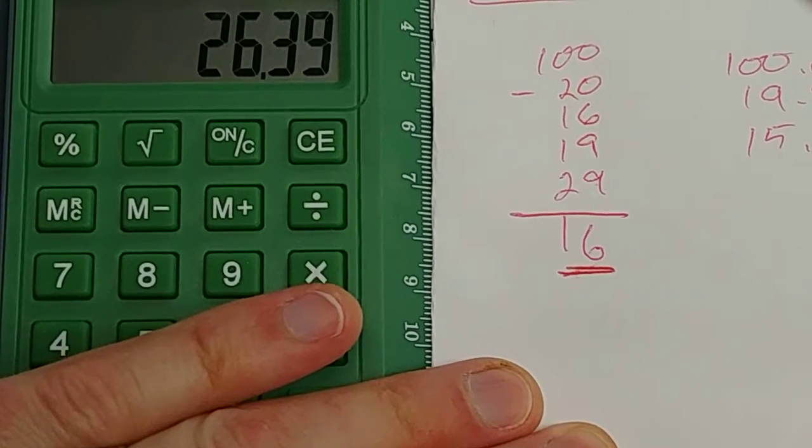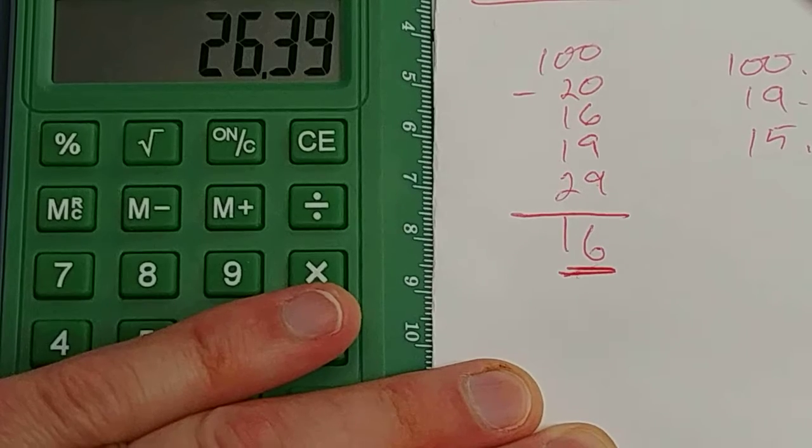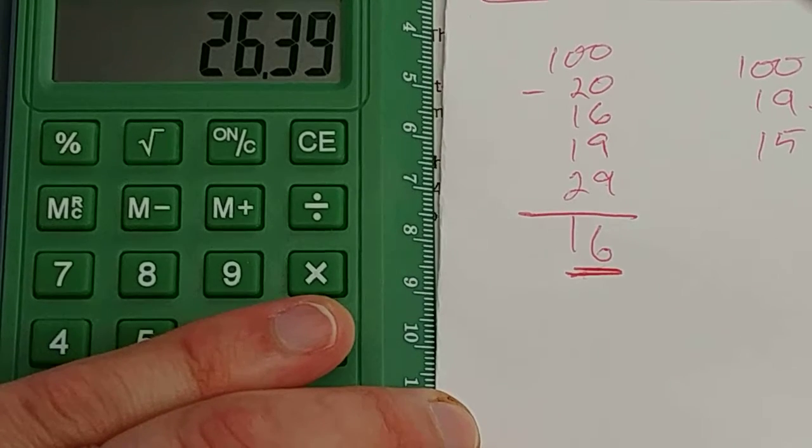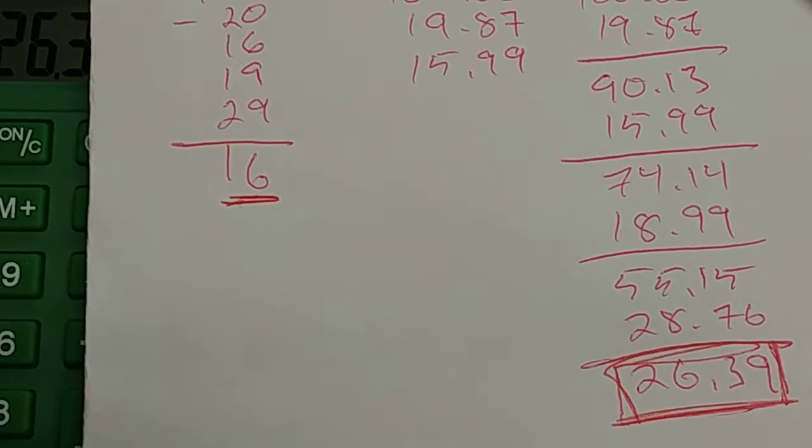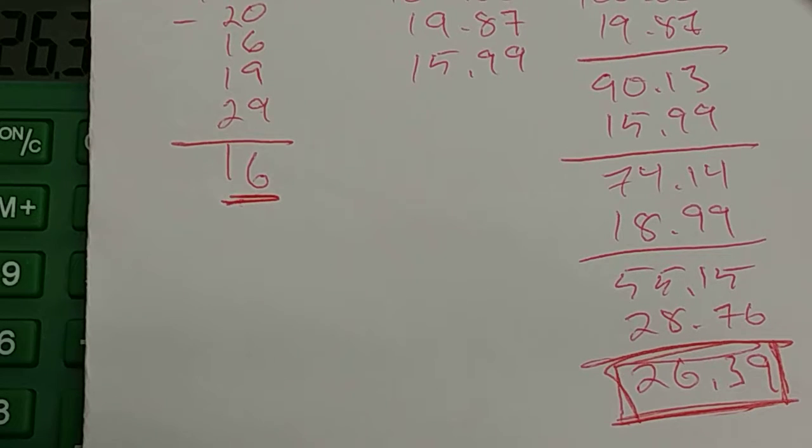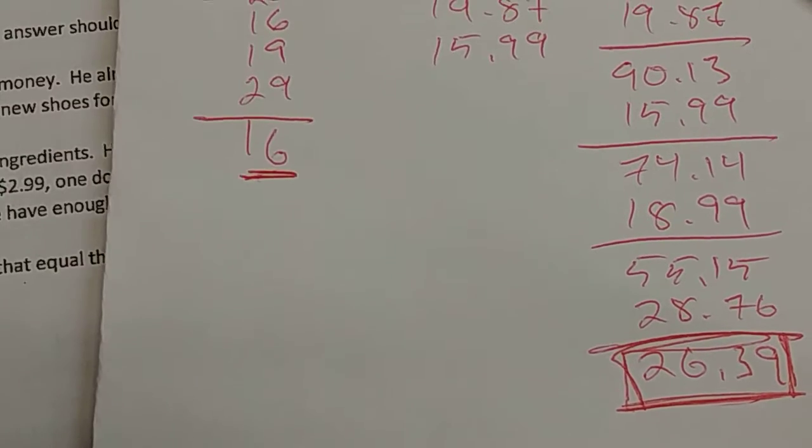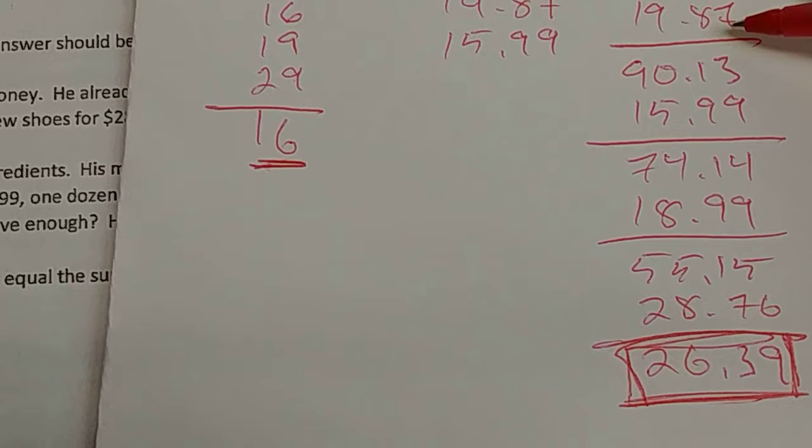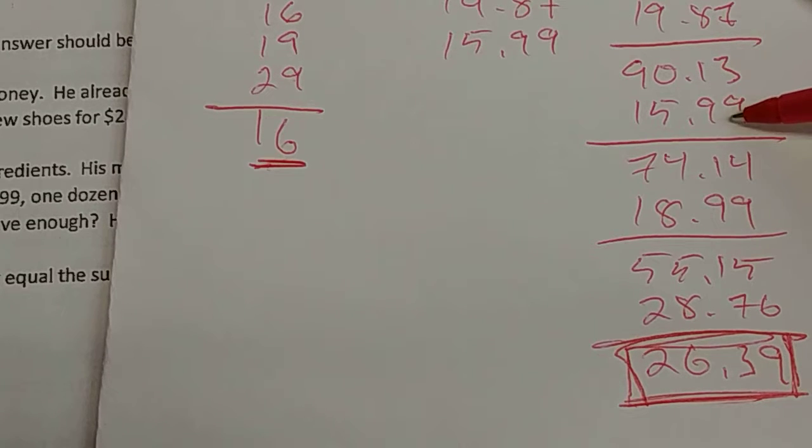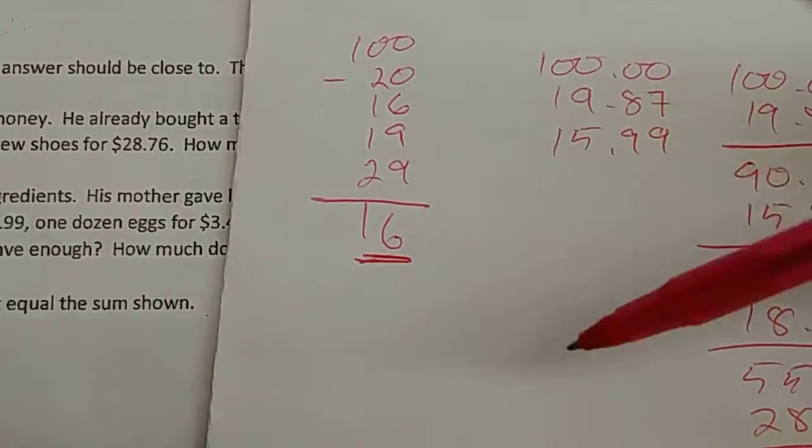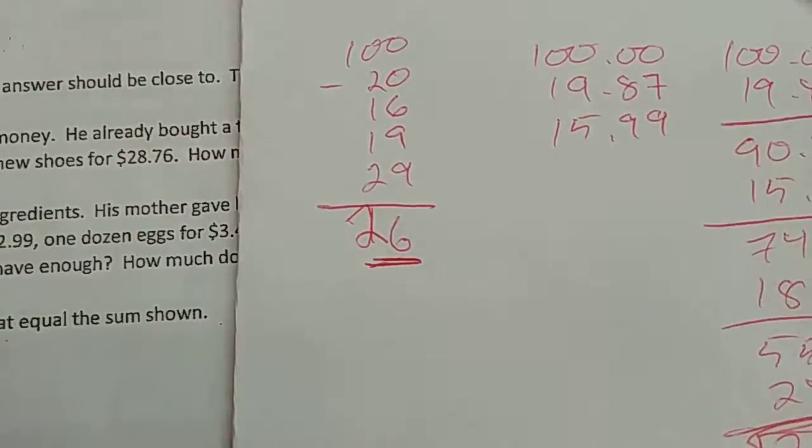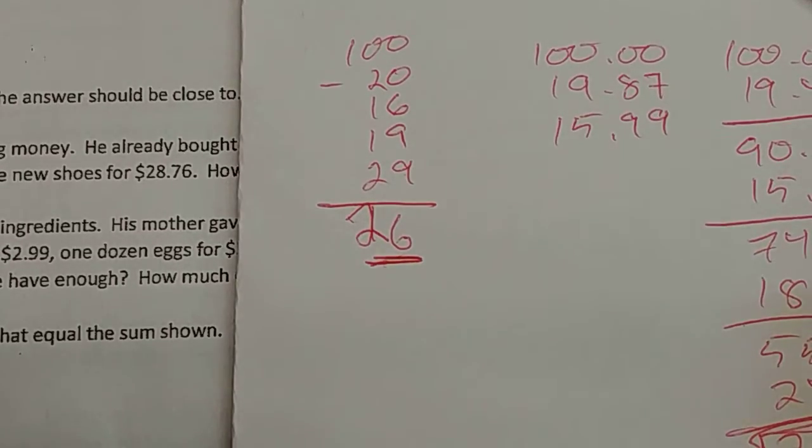Oh, I did my math all wrong down here, didn't I? Let's see. $28.76. Okay. So I'm going to minus the $28.76. He's got $26. Oh, I was off by $10. Look at that. There we go. And there's my answer. I've solved. What does he have left? He has $26.39 left. Okay. So what I did, $100. Minus is the shirt. Minus the hat. Minus the lunch. Minus the shoes. This is what he's got left. But I had to make sure to do my front-end estimation, which was off by $10.